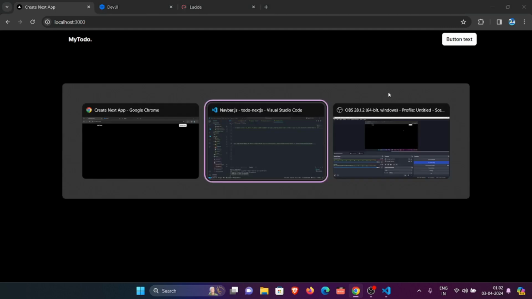Okay, that's fine. That's cool. This is basically the navbar component. It's very, very simple. It's very, very basic, actually, right? So those are the button sets, right?